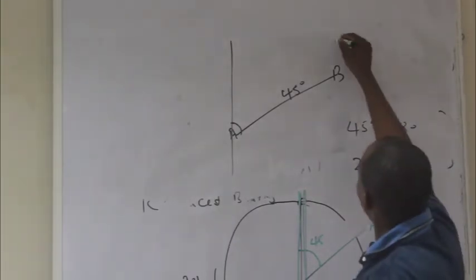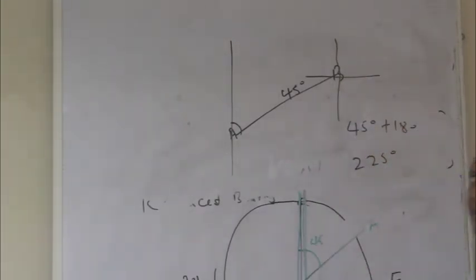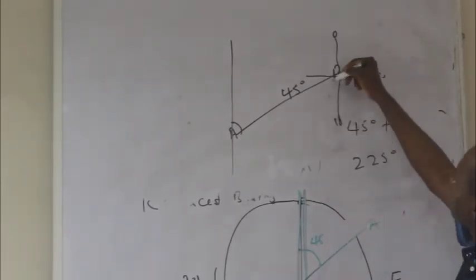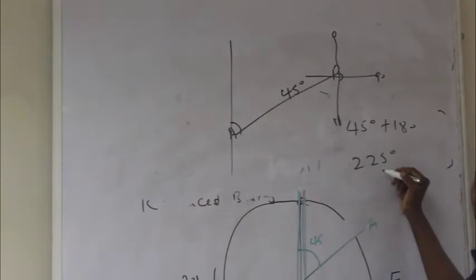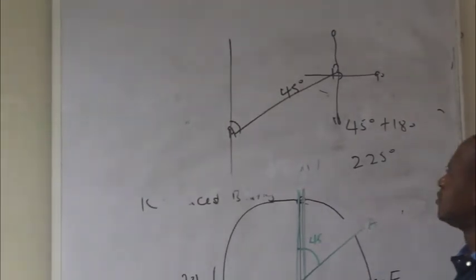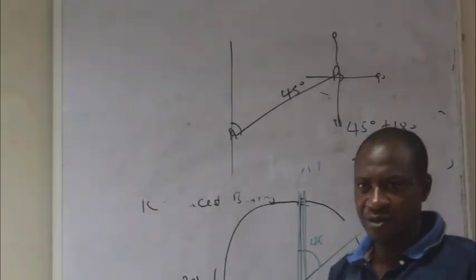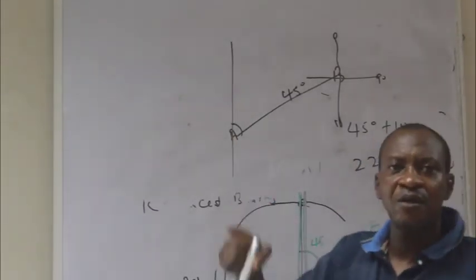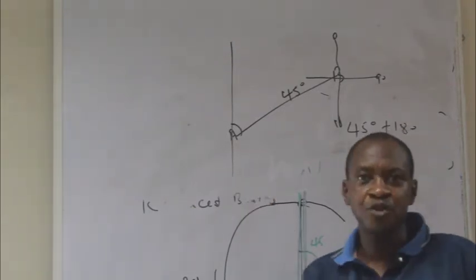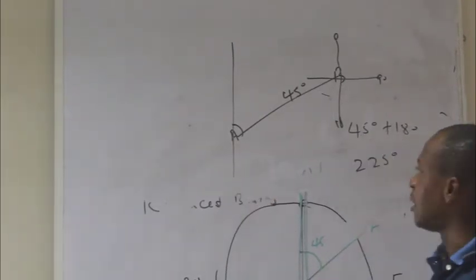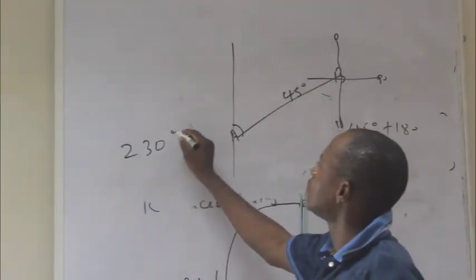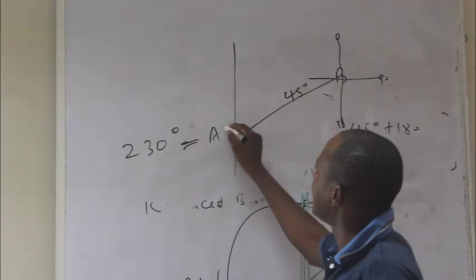It means that if I come here, I place my 4 cardinal points there. You will see this 0, 90, 180, you see now it will fall there as 225 degrees. In the situation whereby the angle is more than 180 degrees, the opposite of it, when you get to the other end of the line, you are going to subtract 180 from it.